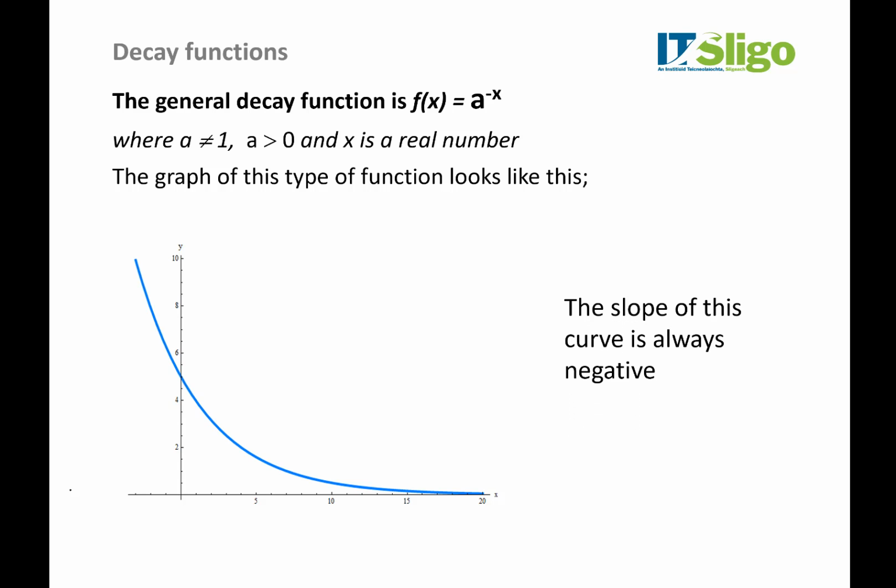The slope of this curve is always negative, and as x increases, the slope gets less and less negative, but it will never become positive. It's always going to have some degree of downward tilt on it as we move from left to right. But that downward tilt diminishes as our input gets bigger.